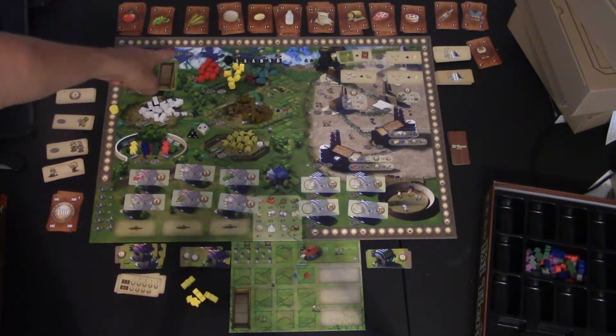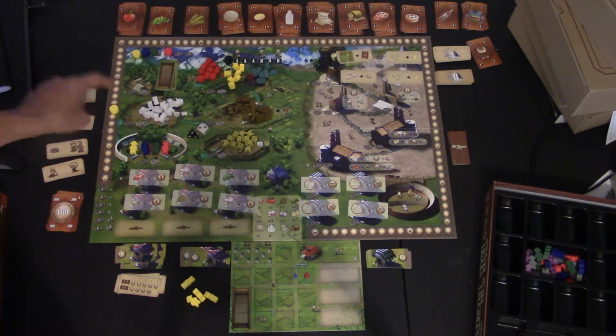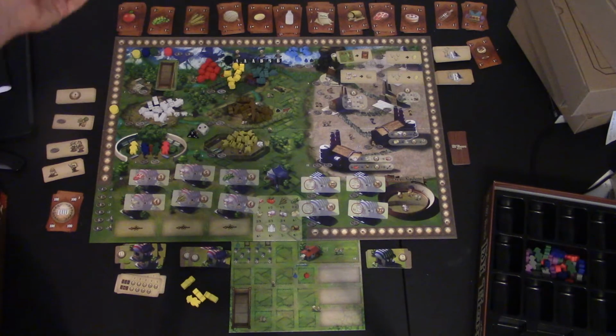There's going to be the turn tracker for who's going first and everything. It's always the person with the least amount of points. First player gets 10 points, second player gets 11, and so on and so forth.